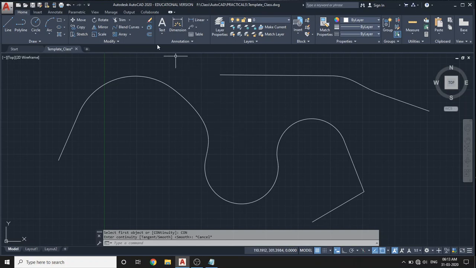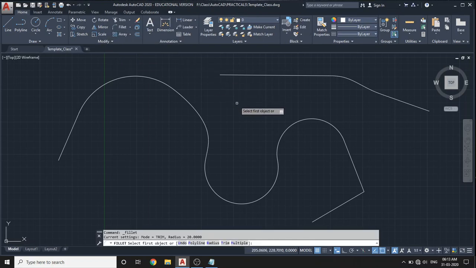So simply commands here: blend curve, chamfer and fillet. All these commands are almost similar, and these things are used, we can say, to join. You cannot say it as join, because in the case of filleting and chamfer we are not joining that one, and even in the case of blend curve we are not joining these curves.